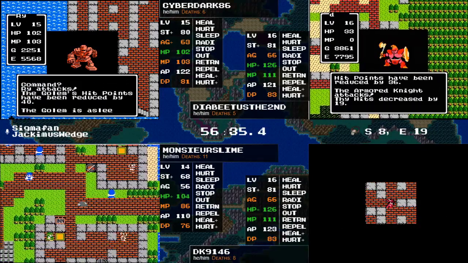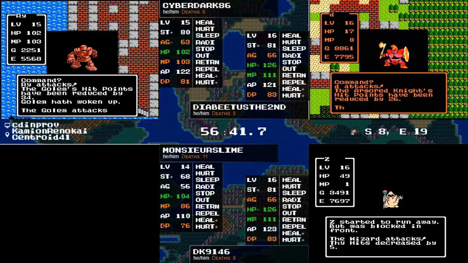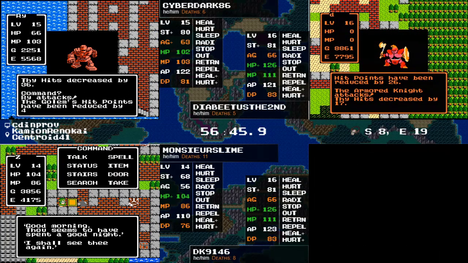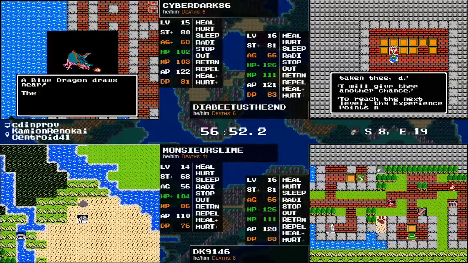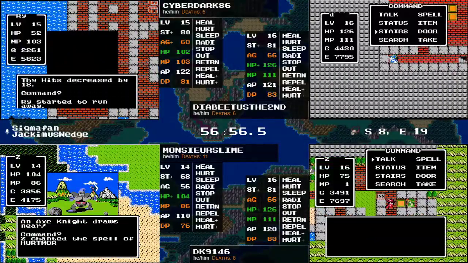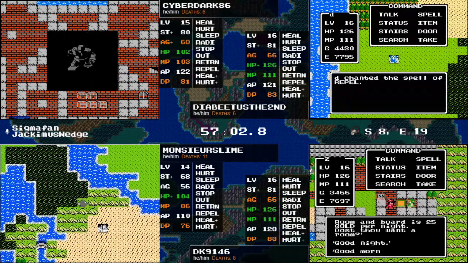Cyberdark, lulling that golem into sleep, and then mercilessly wailing on that golem. 40, 37, 27, 34, golem hath woken up. He attacks. He was not impressed, but Cyber knew he was on death's doorstep. Take your kill, take your 255 experience points, and move on. But still only level 15, we know that's not quite enough.